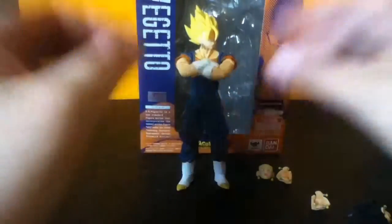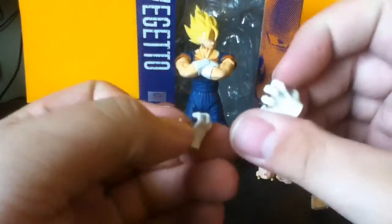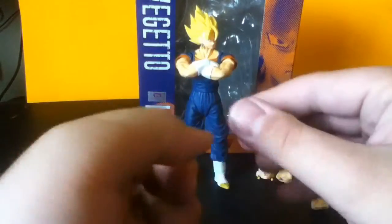I repeat, stop complaining about the hands. They're good. Just look at them as if the gloves are really tight on the hands and you can see the fingernails. I mean, that happens in real life too. You get really tight gloves, you can actually see the fingernails.